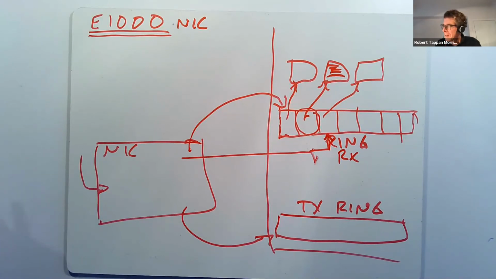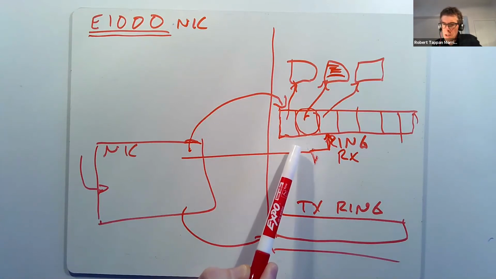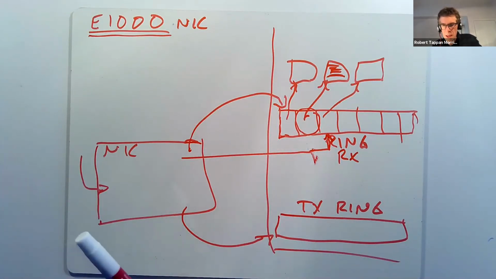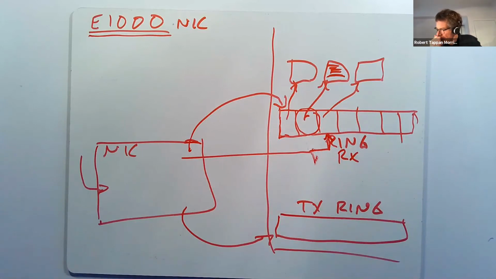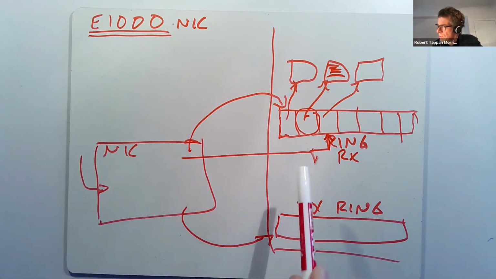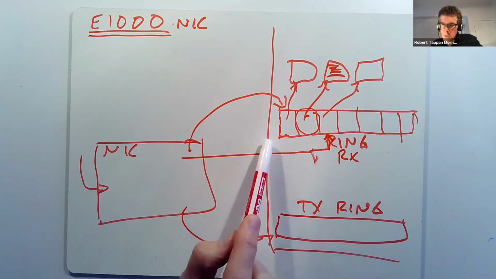Modern NICs are quite a bit cleverer. What hasn't changed that much is this DMA ring structure. You still find that NICs use DMA to deliver packets, and the way they find the place to deliver the packet is by these rings of buffer pointers. There's a couple of things that modern NICs are more clever about. One is that modern NICs, you can set them up with many, many queues.